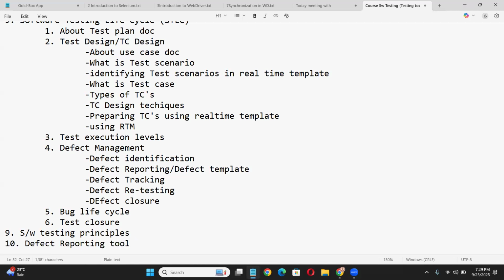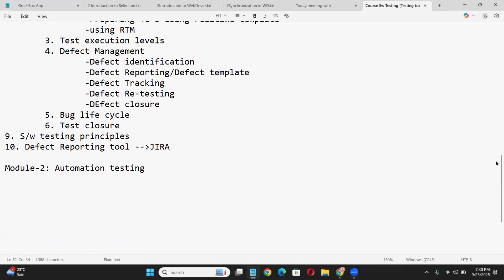Defect reporting tool like Jira, which I'm going to explain to you.